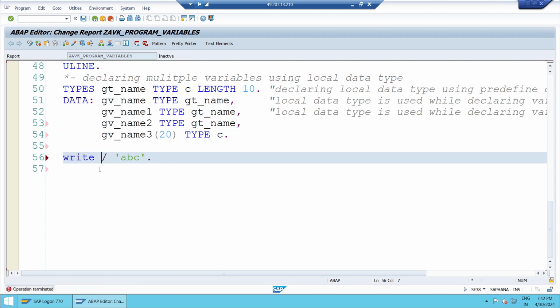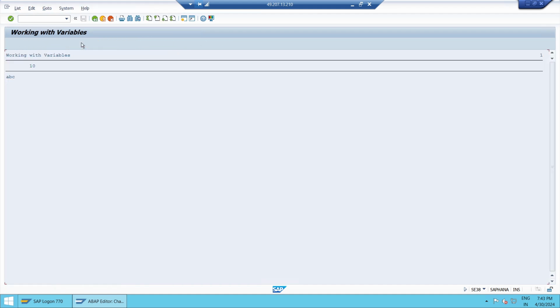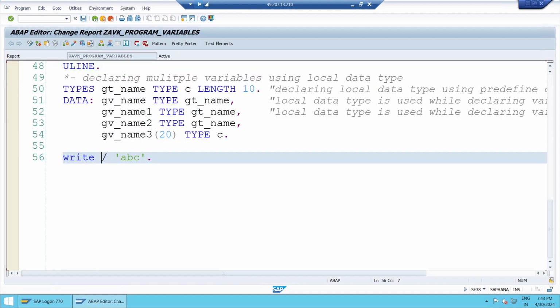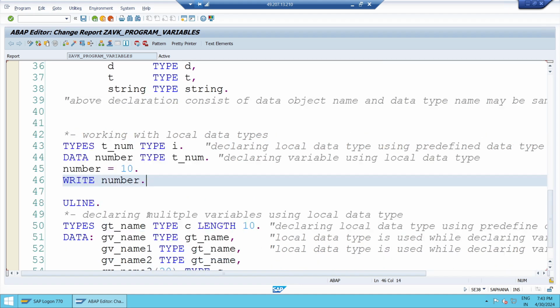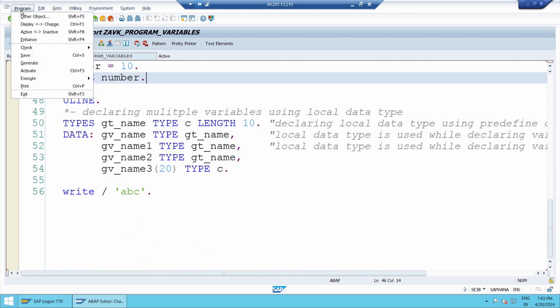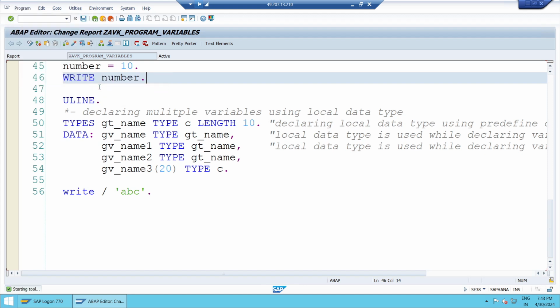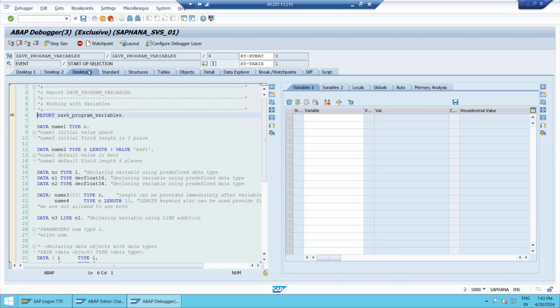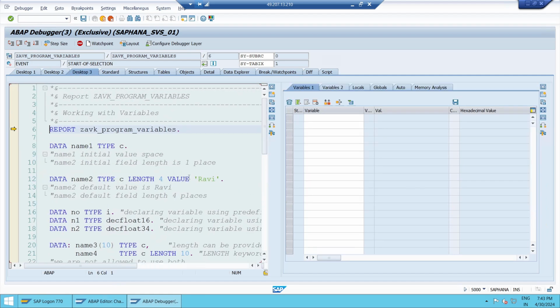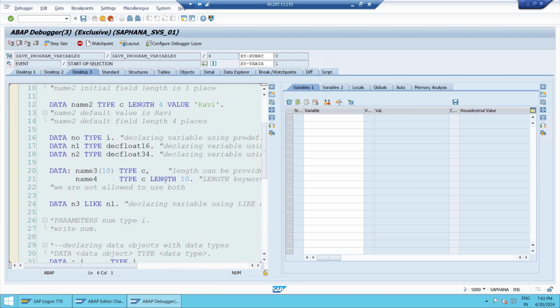Now, nothing else is there. It will print only 10 ABC. Okay, already available here. Good, so no worries. Go to execute, debugging. Go to desktop 3. We have done the above exploration, not required.